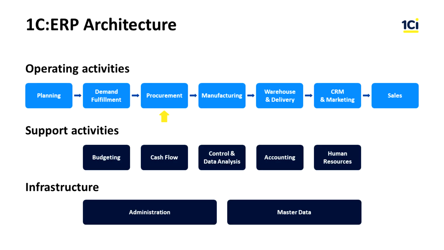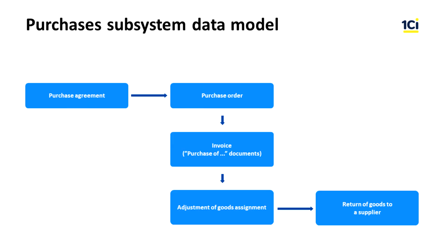The purchaser subsystem helps to manage procurement operations. The procurement process in 1C ERP starts from the agreement with the supplier. Then you place a purchase order and process a supplier invoice. With the purchaser subsystem, you can change the assignment of goods — in other words, the purpose of the purchase. You can also issue return materials documents if you need to reject the supplied goods and return them to the vendor.